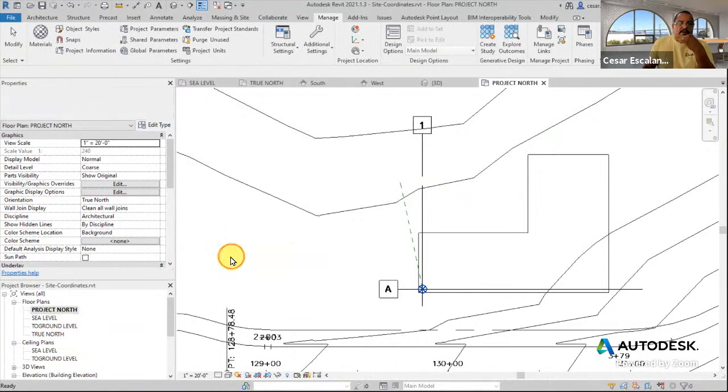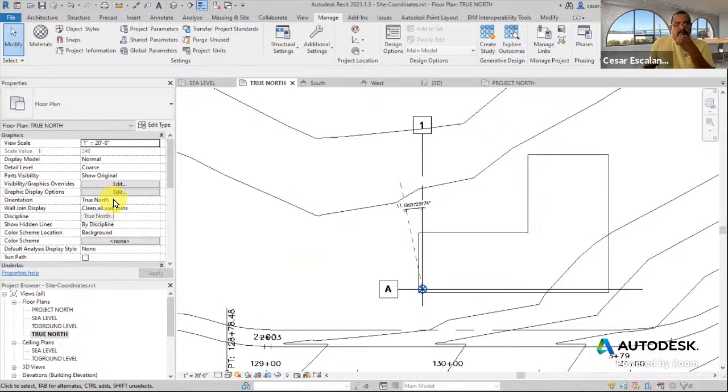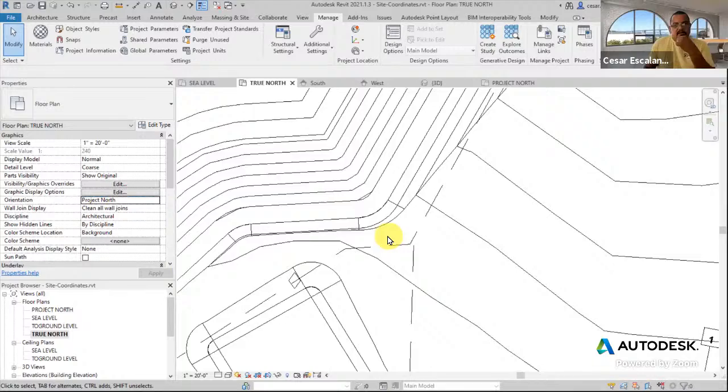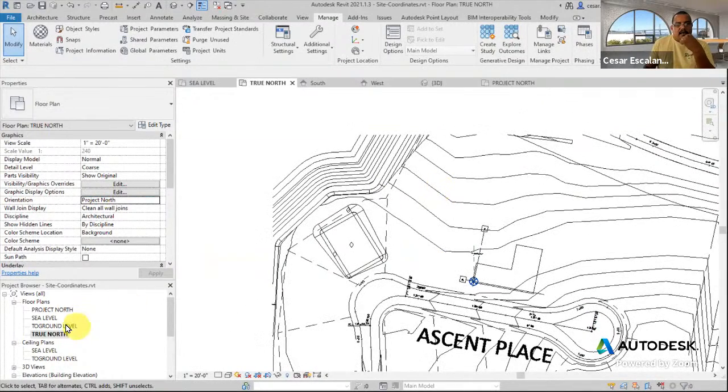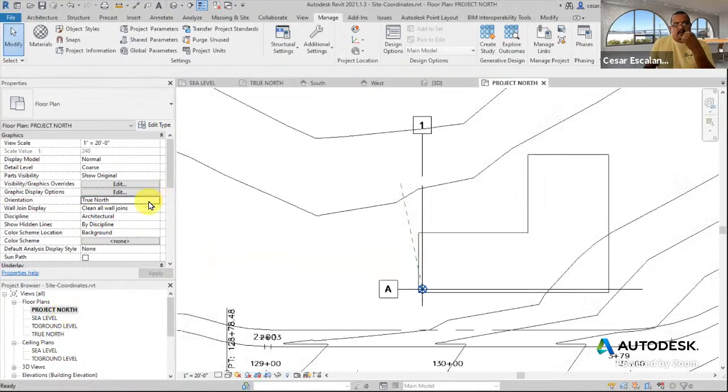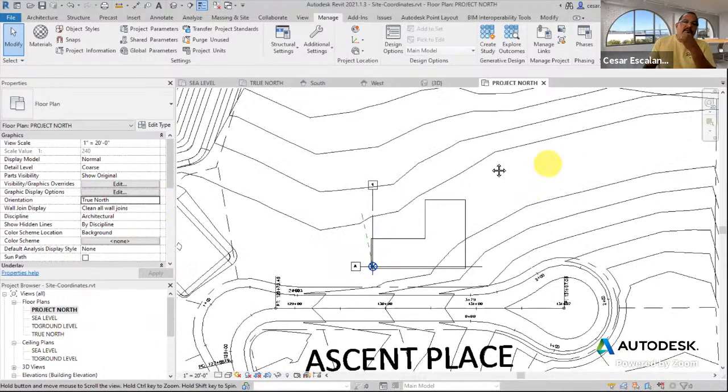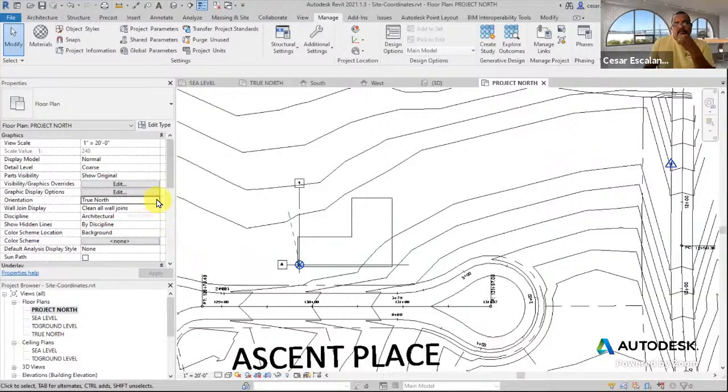And so project north is going to remain associated with the true north, sorry, true north will be associated with the project north. And project north will be associated with the true north. And now I have the two different orientations. You can actually swap them.